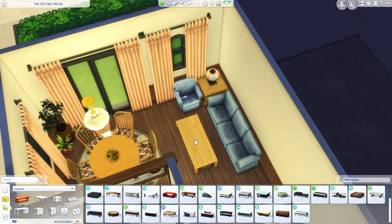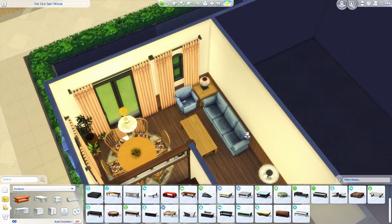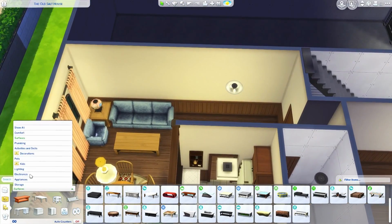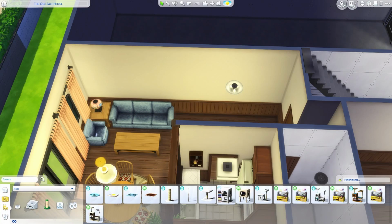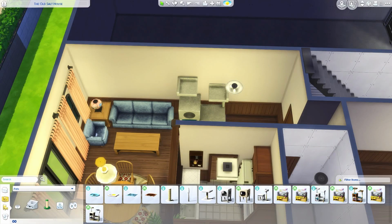And then I'm thinking some plants on here. Maybe some plants over here. Definitely a cat tree somewhere. Yeah, so I get to cluttering this place up with plants in the next part. But as I said, for this time, since I don't want this part to run too long, and it probably already is running very long, I just want to get the general idea of what we're going to do, and we can really go in and add the details next time. So perhaps a cat tree there.